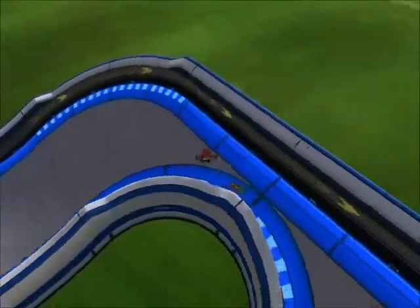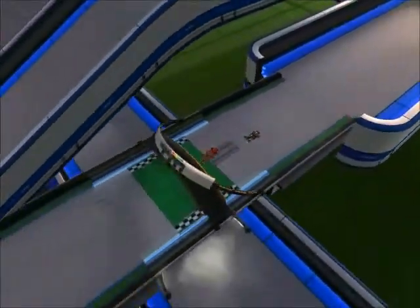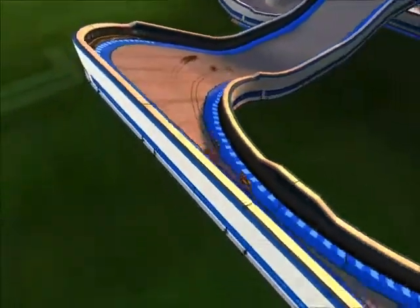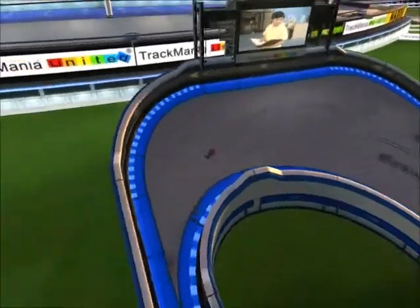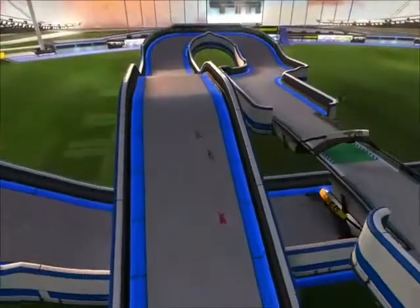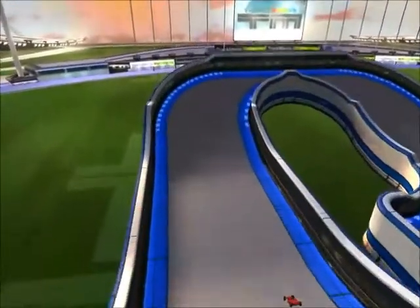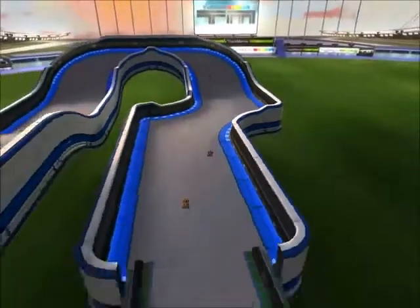In front of them, leaders bunched up, all 3 of these guys within probably a few tenths of each other. Dibbs and Ian in front, Scott hoping to try and make up that little bit of ground. Right now, Dibbs getting those corners a little bit better. As you can see, he grabs the lead into turn 2. Ian's going to bump the side. He's going to fall out of that race for the lead right now. Dibbs still in front, Scott chasing.